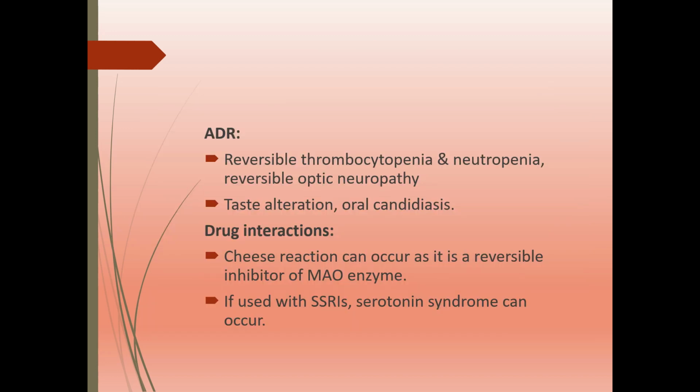Adverse effects: it can cause reversible thrombocytopenia, neutropenia, and reversible optic neuropathy is common if taken for more than 6 weeks. Another complaint of the patient was that she was not able to eat anything, because this drug causes taste alteration, so she couldn't perceive any taste. That was the reason she was not able to eat anything. Linezolid causes taste disturbances. It might even cause oral candidiasis. As for drug interactions, it can cause cheese reactions, and if used with selective serotonin reuptake inhibitors, it can cause serotonin syndrome.